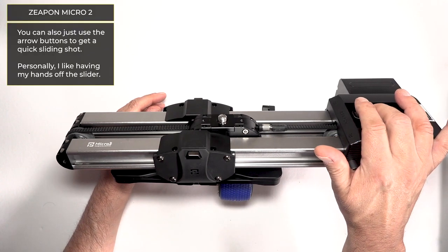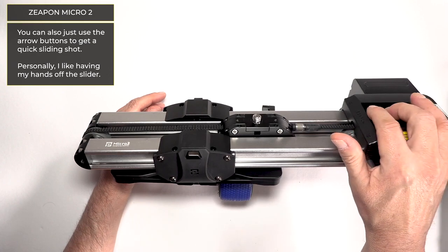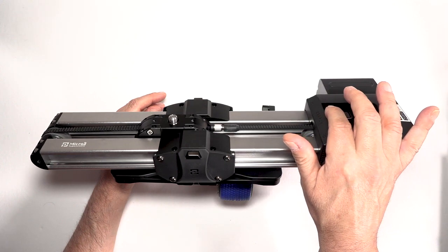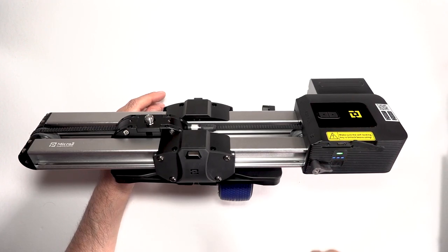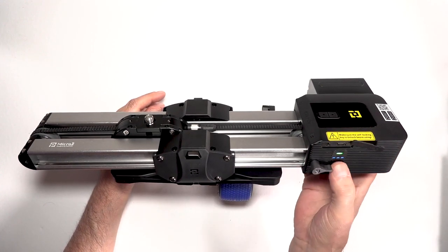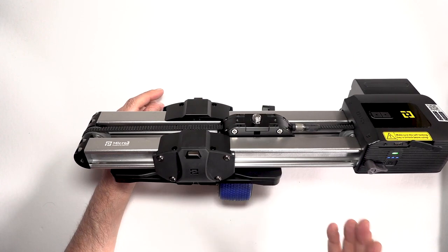So if I set a waypoint over here, for instance, and I double click the power button, you'll hear a beep. It sets 1 waypoint. Now if I move over here, let's set a waypoint there, double click, you hear a beep beep. Now what it's going to do is when I want this thing to slide automatically from this unit, I'm not using the app, you double click and it moves from 1 waypoint to another.